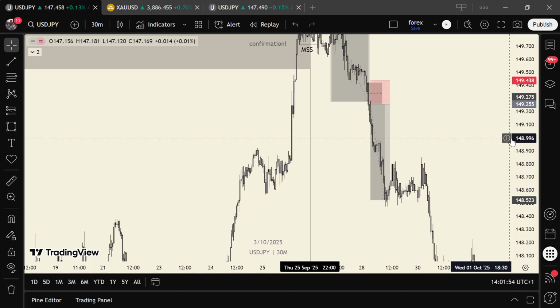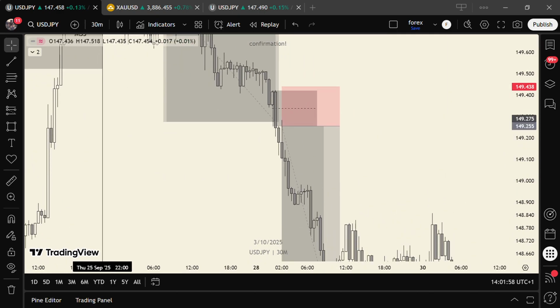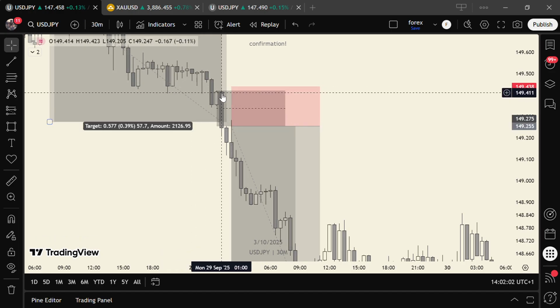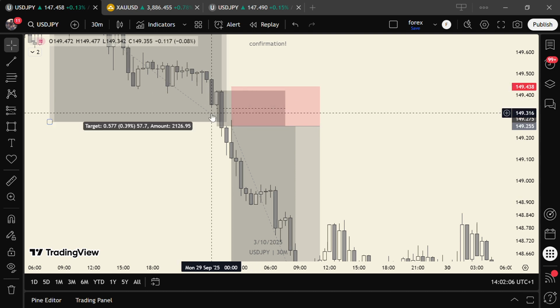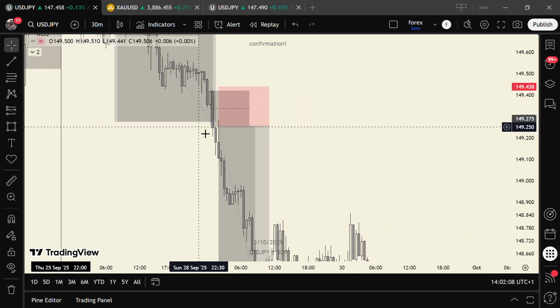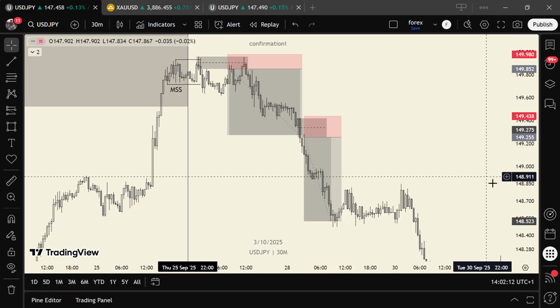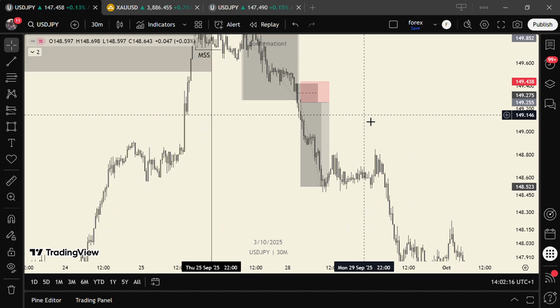for risk to reward. So we can clearly see right here, price came and tapped this fair value gap. Like I said, we cover this order block with our stop loss, so that if price decides to overextend just a little bit, we won't be stopped out. You can see price gave very good delivery here.